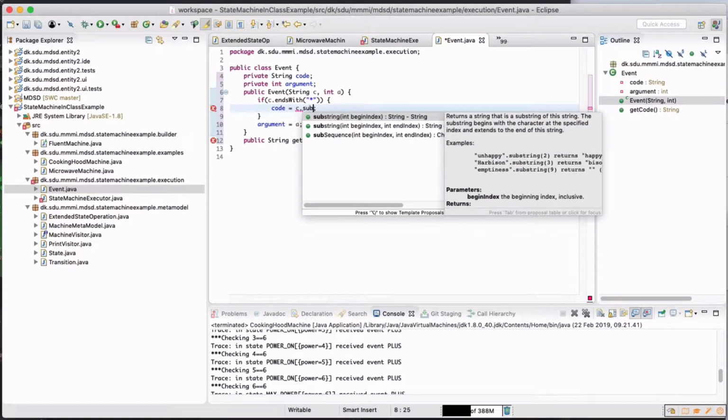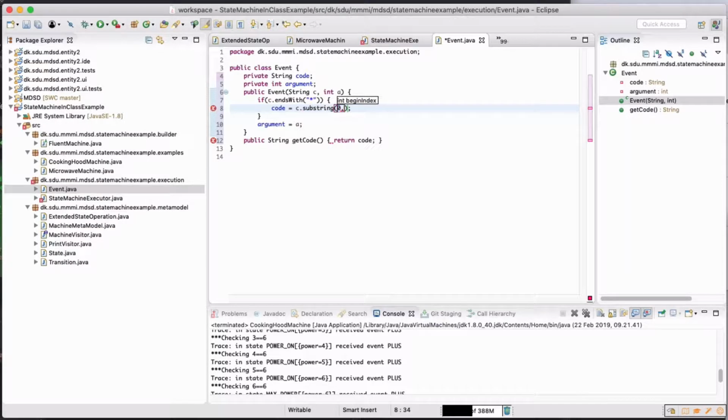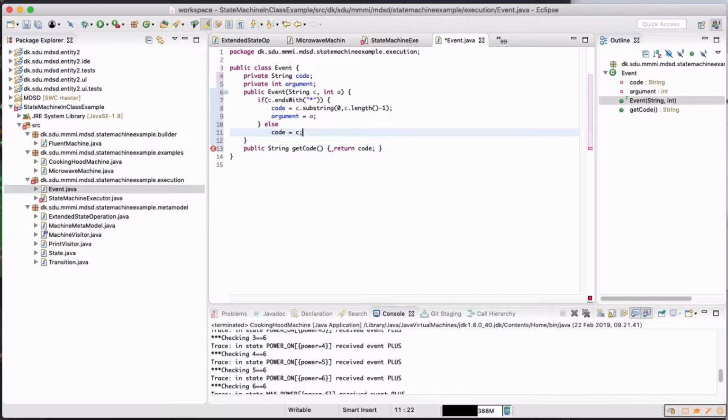Dot substring 0, comma C dot length -1. Else code equals C. Okay, so we only take the argument if actually it ended with a star. Get code does return code, public int get argument does return argument.